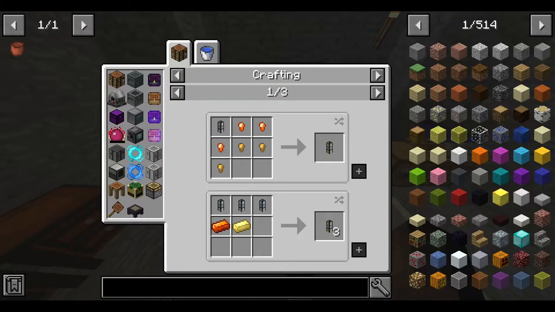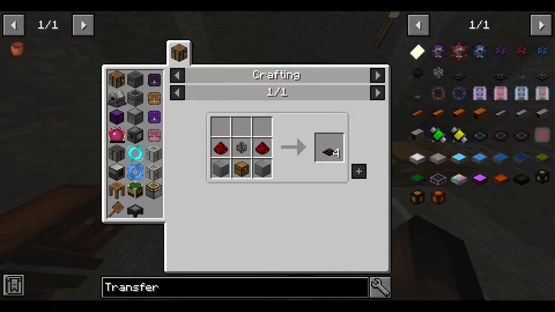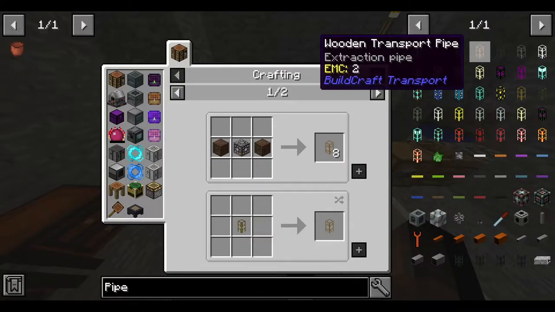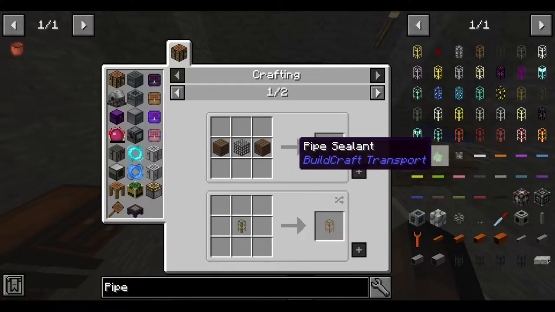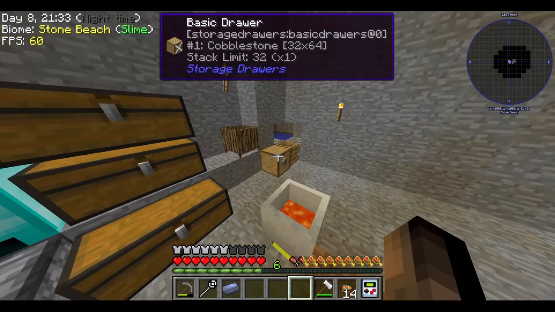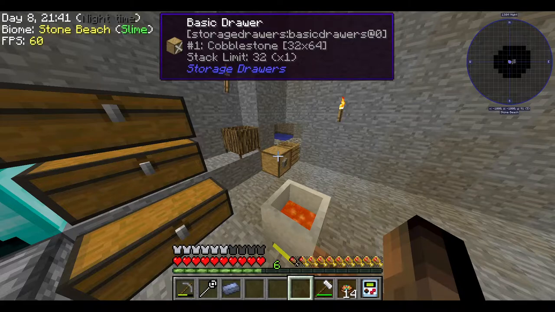Did they change? Do I need this? Pipe. I don't think I can do, I might, I could use these. I'm gonna leave it to next episode for this. That is annoying. I need to figure out a way for that to be trying. That is annoying.